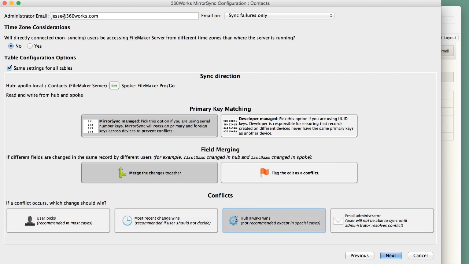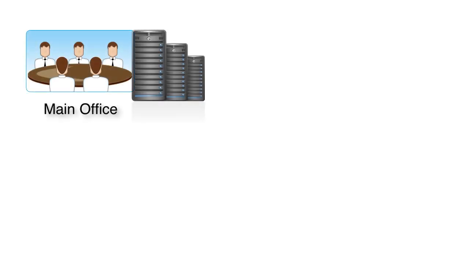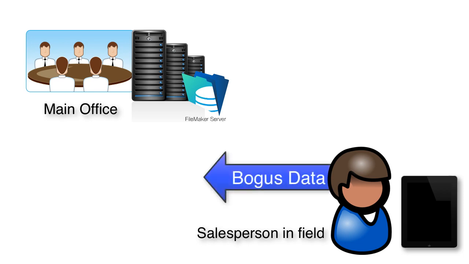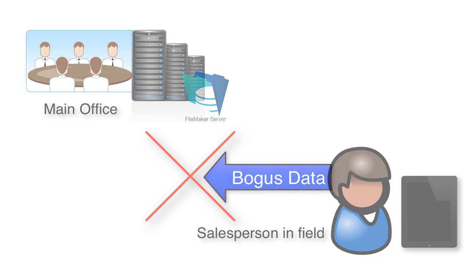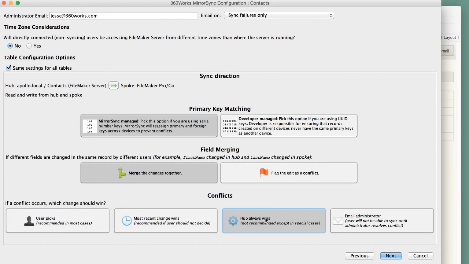So we've got the hub always wins. Basically this is saying always give priority to whatever's on the server over what's on the people's iPads or iPhones. Which would make sense if you had a corporate office that had critical back-office operations staff, and then you had those little measly salespeople that ran around the field that aren't very important at all, right? I didn't say that. And we don't trust them at all, and so therefore, if they put bogus data in and it conflicts, then we punt it. Yes, so that is an option, assuming that that's your attitude. Now, that probably does not represent the attitude and opinion of FileMaker Incorporated, but this is probably the least used option.